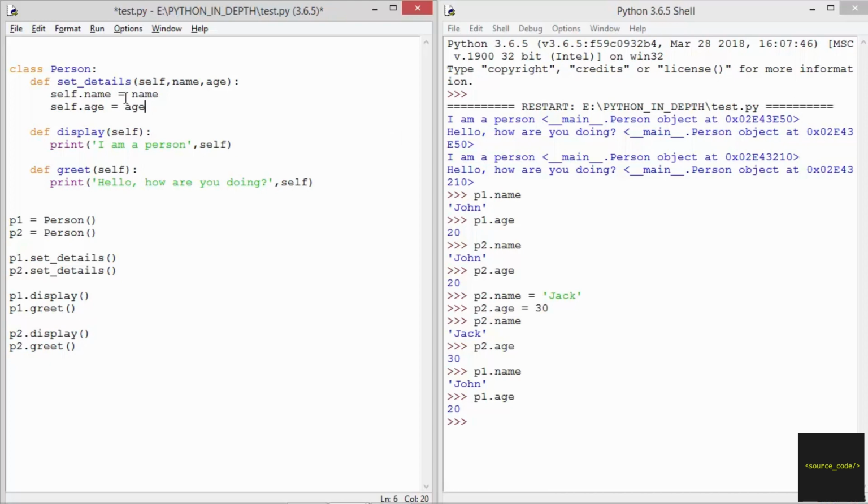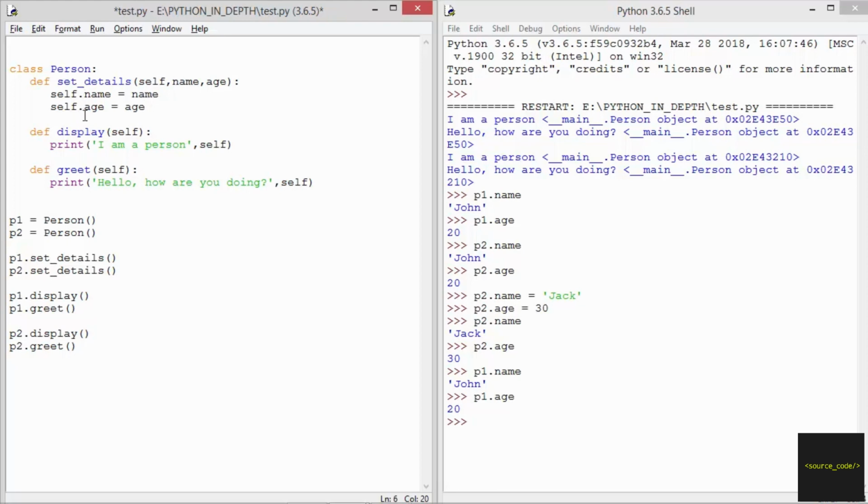Don't get confused by the two sets of names. Self.name and self.age are instance variables, while this name and age are parameters of this method. So they are just local variables inside this method. You can use this name and age only inside this method, but you can use these instance variables anywhere inside the class. This is because these instance variables are attached to the instance object and they live as long as the object lives. They will not be destroyed when the method terminates, as is the case with these local variables.